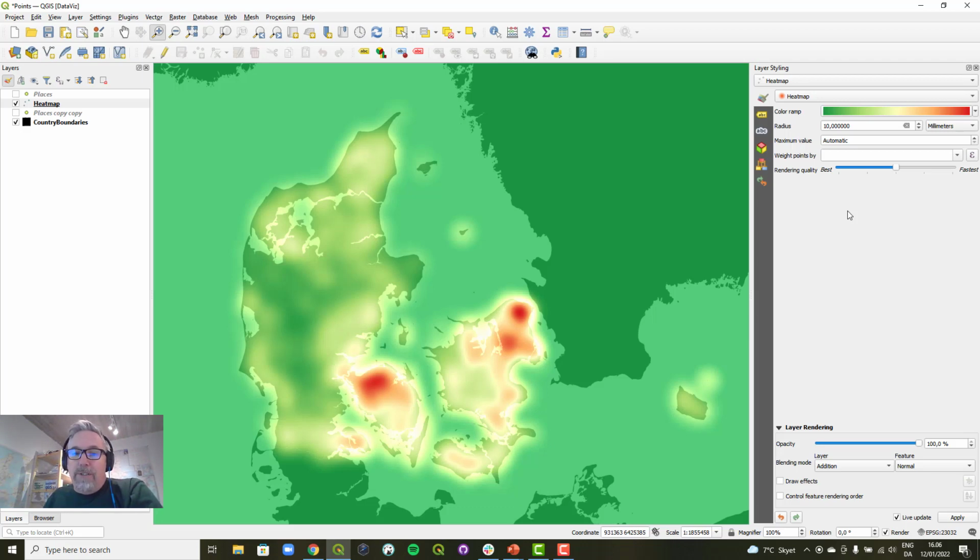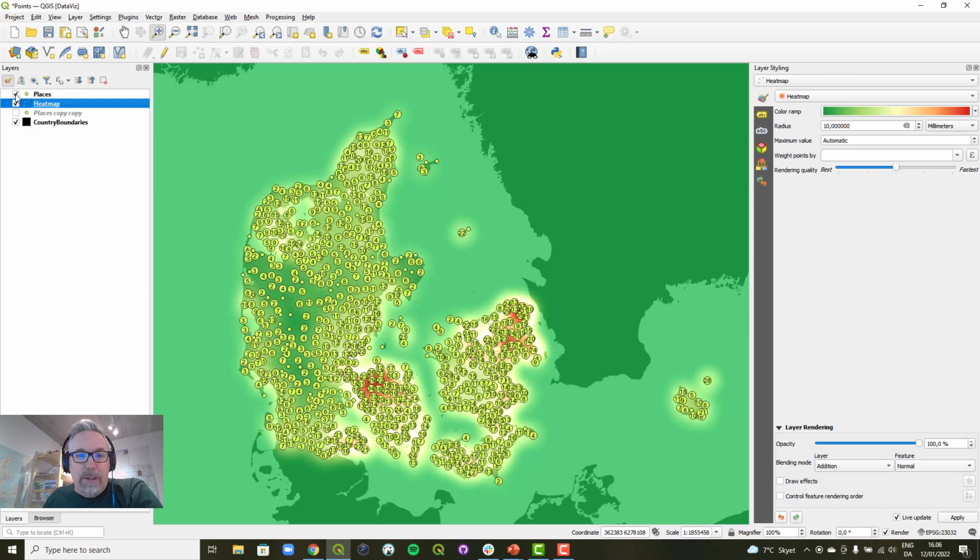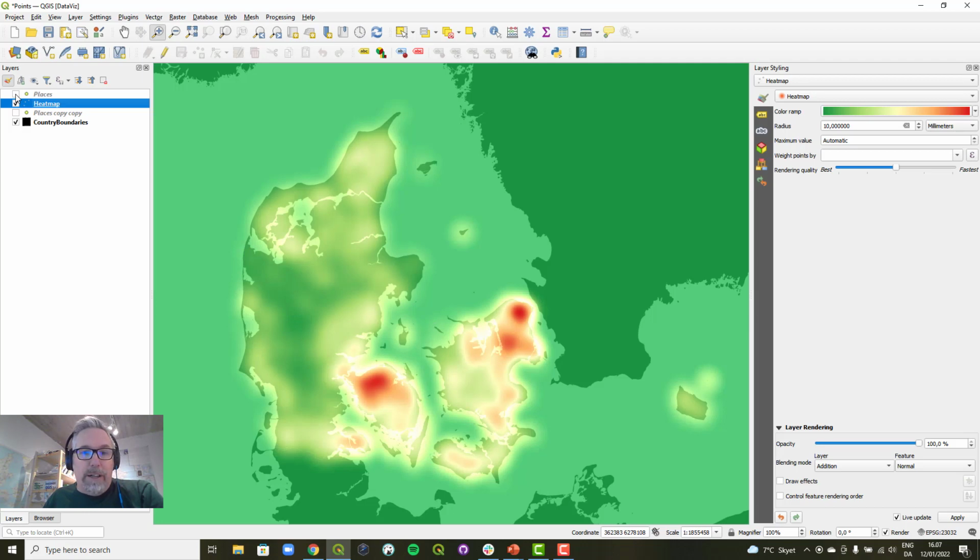So here we have a nice heat map generated from those points, and we combine that with the cluster renderer, and you can see we have very quickly two different ways to visualize these points and create different looks for that data. And that's really what data visualization comes down to, is using these tools to come up with something that tells the story that you're trying to tell on the map. And so it may be a heat map, it may be the point cluster renderer, but these are two nice choices you have when you have densely clustered points on a map.